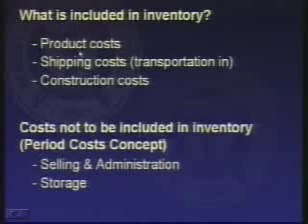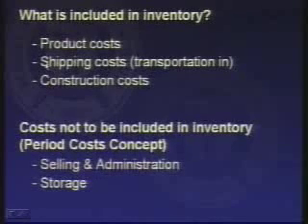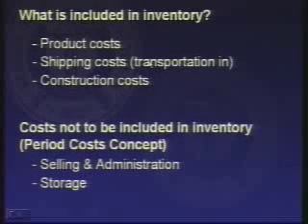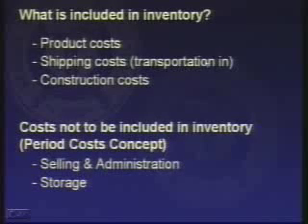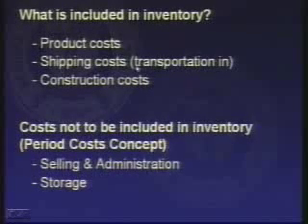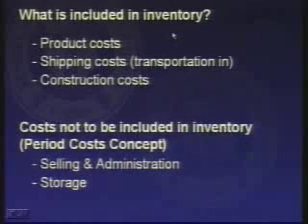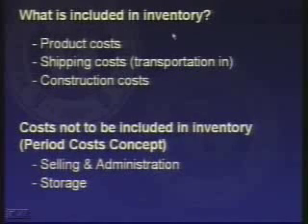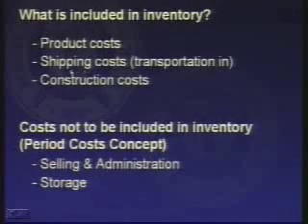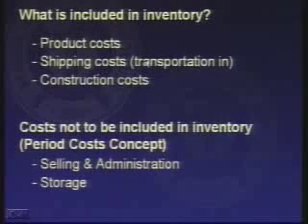That's key to understand. Now, what many firms try to do is they try to sneak shipping costs in as an expense of the period. Why is that? The reason is because when you convert that cost into an asset called inventory, you don't get the expense until down the road, therefore you don't get the tax benefit until down the road. So what many firms will try to do is they'll try to sneak shipping costs in as an expense of the period so they get that tax deduction up front. Questions?